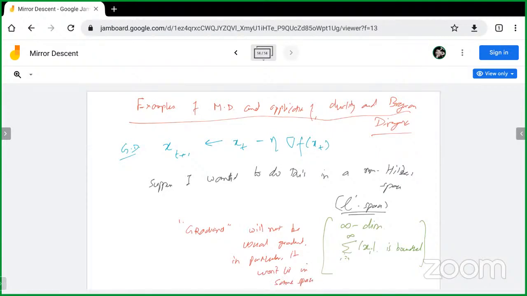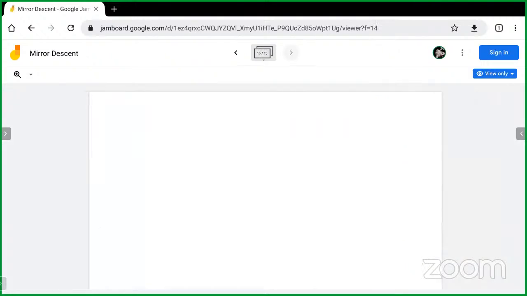In fact, here the right thing to use is called the Fréchet derivative. So we don't use the gradient, we use the Fréchet derivative. Have you seen the Fréchet derivative? Maybe let's write down what it is, or maybe I'll do it next time. I don't want to go into too much detail in the last 5 minutes.